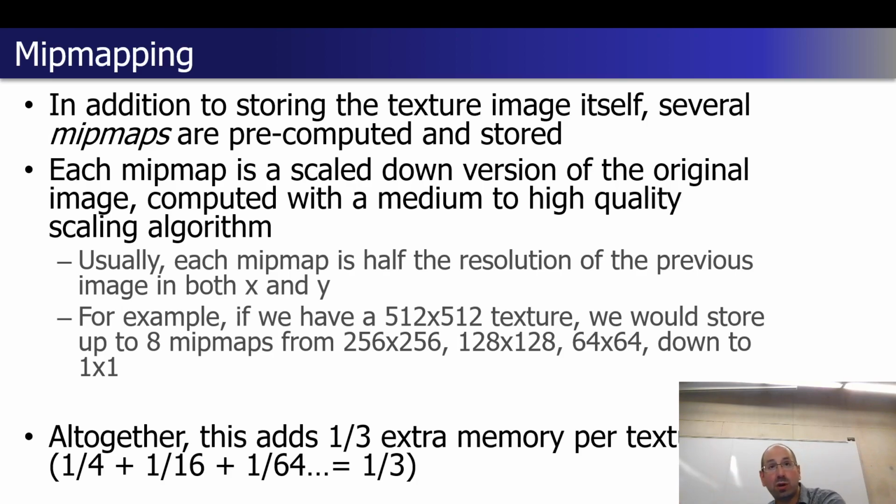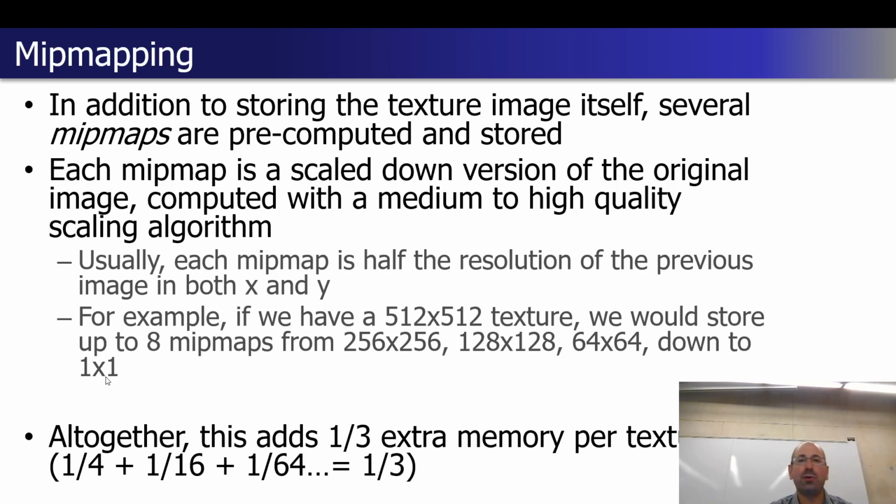Generally, for the minification problem, you're not worrying about upscaling your textures, but about an offline downscaling of your textures. So you have the 512 by 512 texture, which can be good depending on what geometry is being mapped to, but then you also generate, and OpenGL provides functions for you to do this generation, the 256 by 256 and a 128 by 128 and a 64 by 64, all the way down to a 1 by 1. What should that single texel be if it's scaled all the way down? Ultimately, you're losing information in each step. You're not solving the problem of something of a certain resolution getting scaled back down, but it eliminates that issue of the sampling being arbitrary.